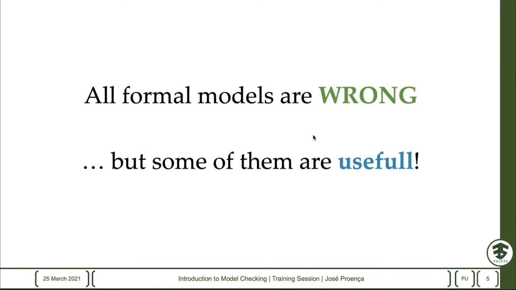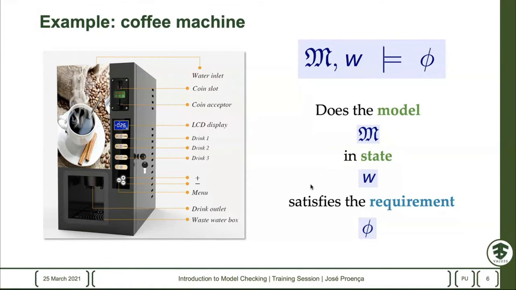All models are wrong, but some of them are useful. The main goal of model checking — the first process of building a model — is being able to make sure that when you abstract, you abstract the exact things that allow you to end up with a very small, compact model where you can control the state explosion and still ensure that the analysis you make over this model reflects your actual system.